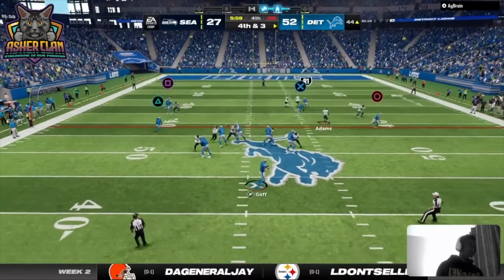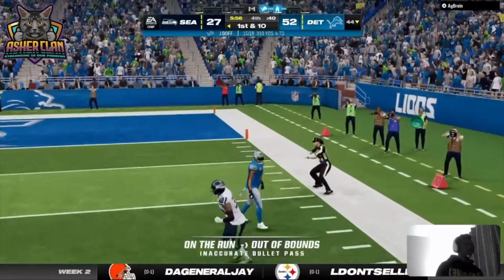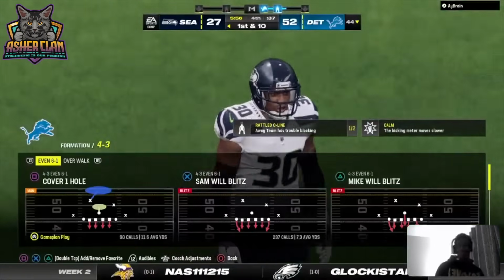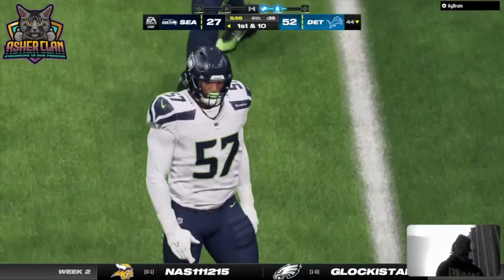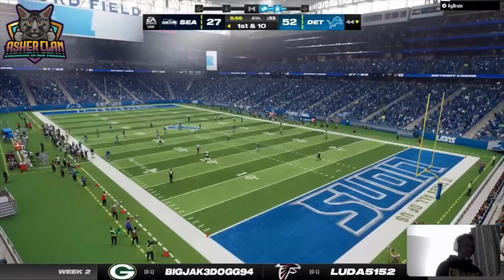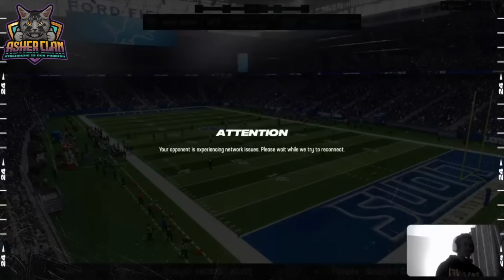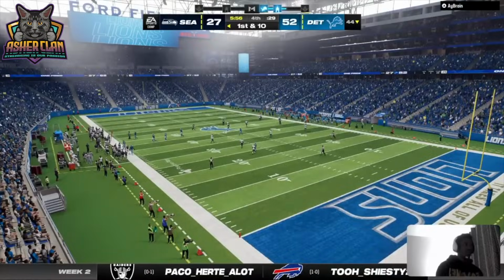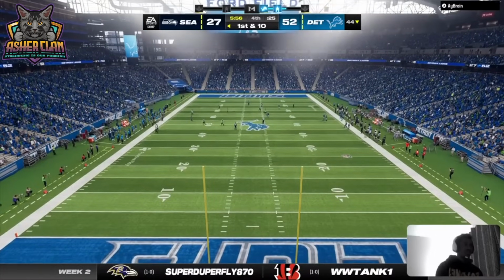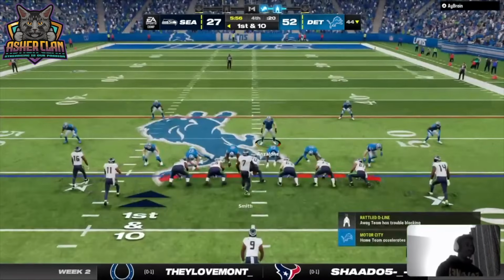They go ahead and snap it. Goff. And it's incomplete. They cannot convert, and they turn it over. The Lions turned away on 4th down. And the Seahawks are going to take over the football. Coming to the line here to begin their next drive, the Seahawks offense.